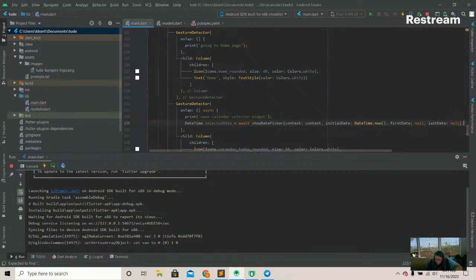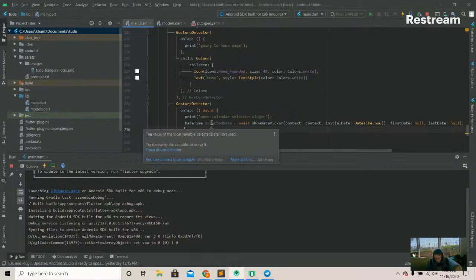I guess we can find out. And yeah, what we're going to want to do is a Navigator MaterialPageRoute. And then you can do a Navigator.push to basically add the new page onto a stack.